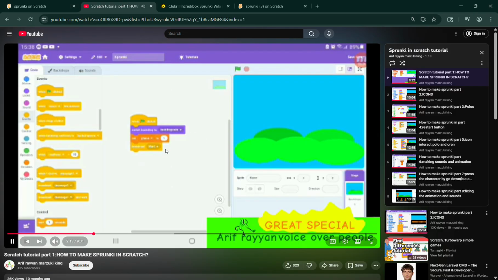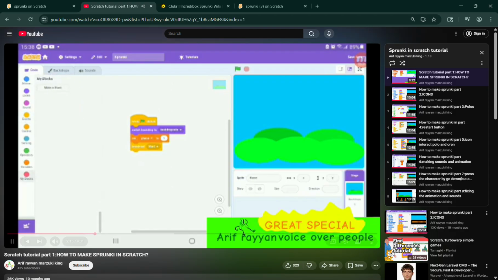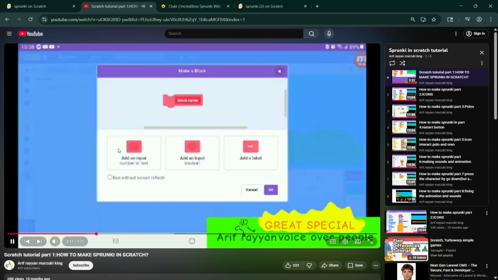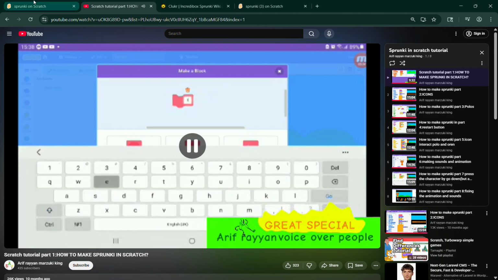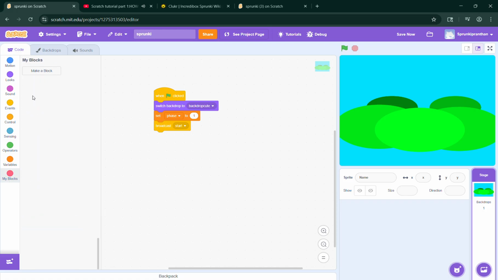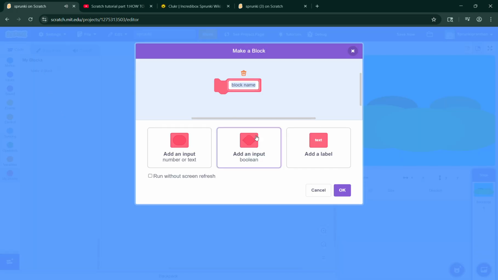Okay, next block is the reset characters. And I hope you're going to be happy about it. So we need the reset characters block. Reset, then space, characters.